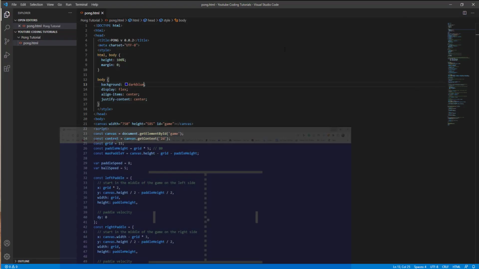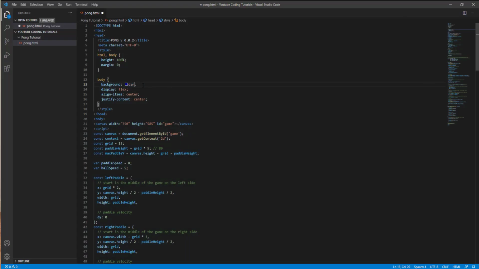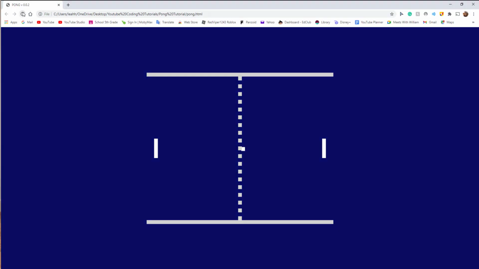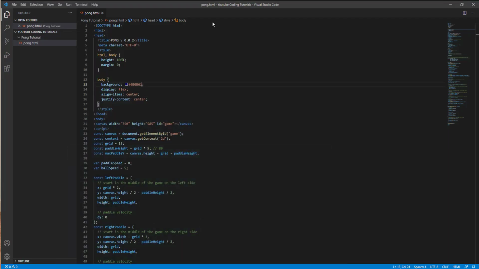As you can see, it's a very dark blue right now. But now we're going to make it more of a super dark navy blue. And now when we reload it, it's like a super dark reddish blue. So it looks honestly really cool. But just to stick with the classic theme, we're going to go with black.